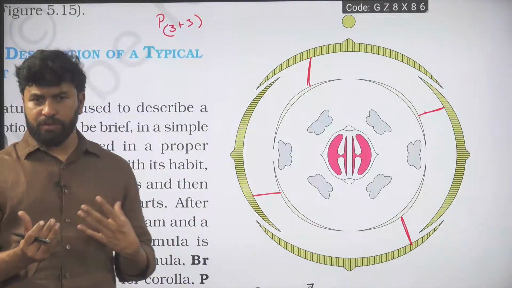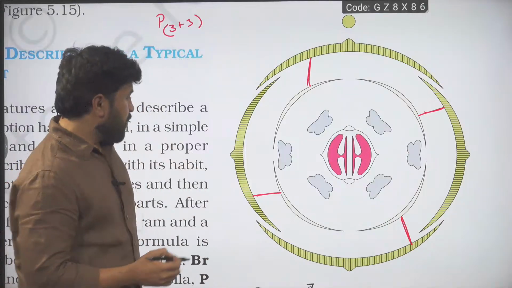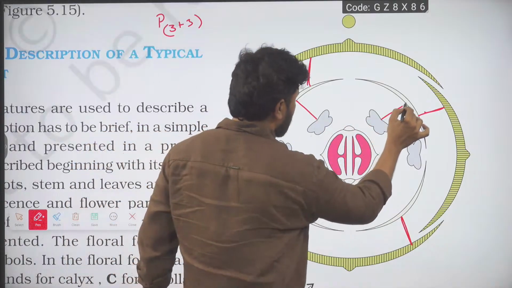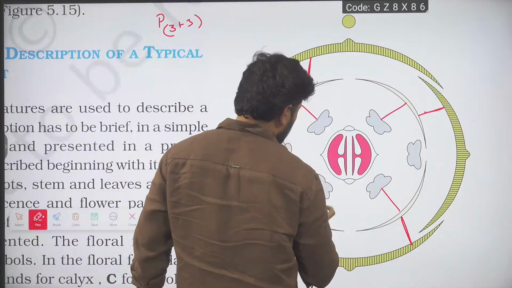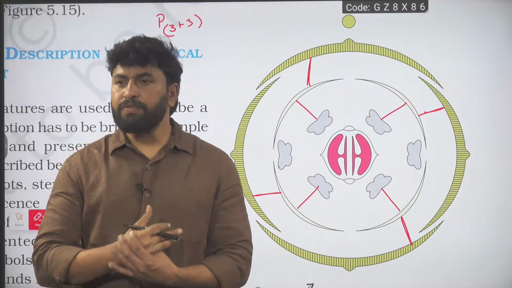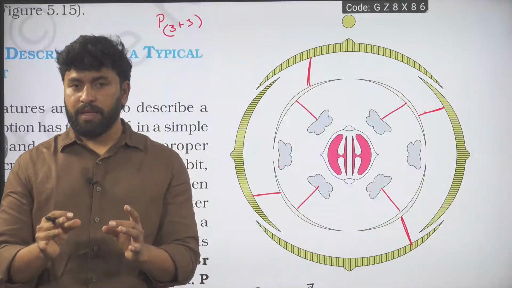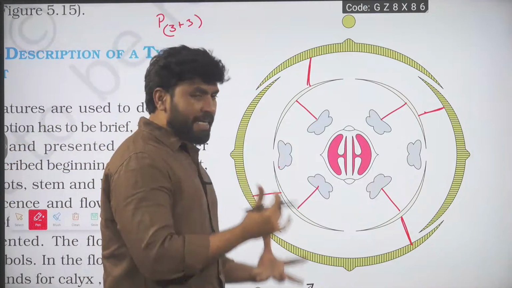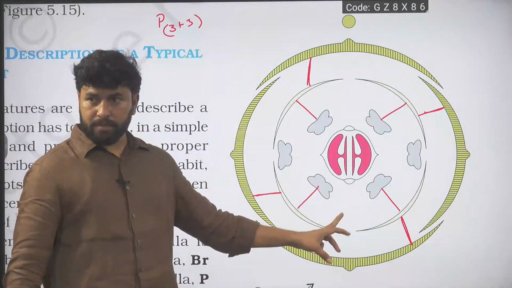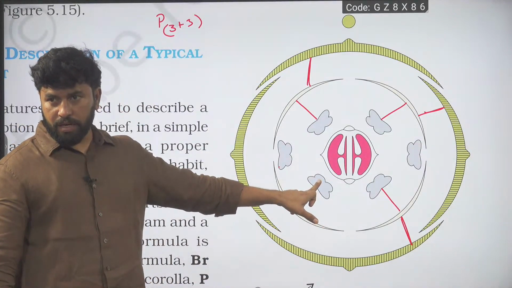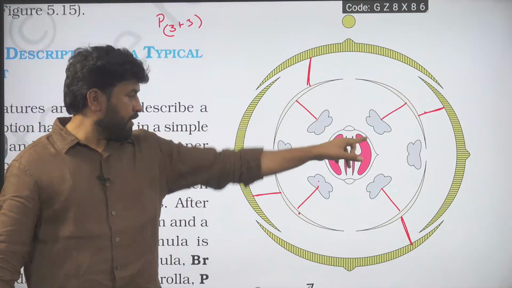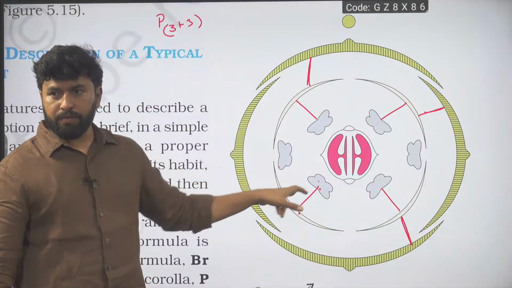Then again, there is another criterion. Sometimes, as I have mentioned during the stamens discussion, stamens and petals may be attached. Look at this statement. Stamens and petals may be attached. If stamens and petals attach, this phenomenon is called adhesion. When it comes to adhesion, writing the floral formula is one way, the floral diagram is another. In the floral diagram, this is a whorl of stamens. This is a whorl of petals. The whorl of petals gets connected to the whorl of stamens with a line.